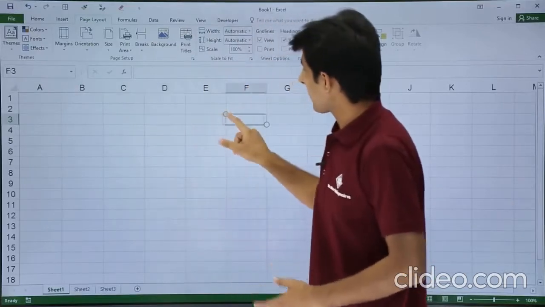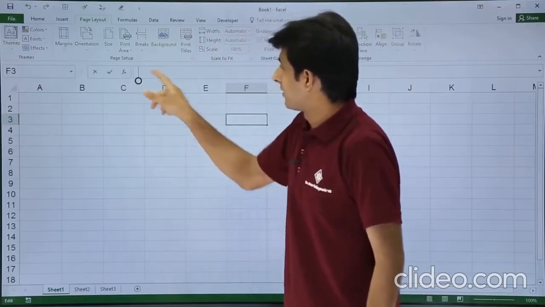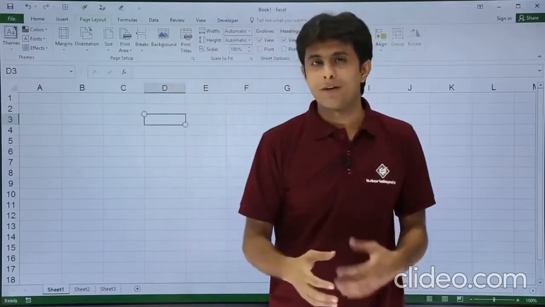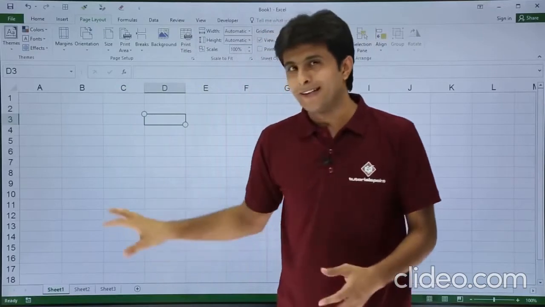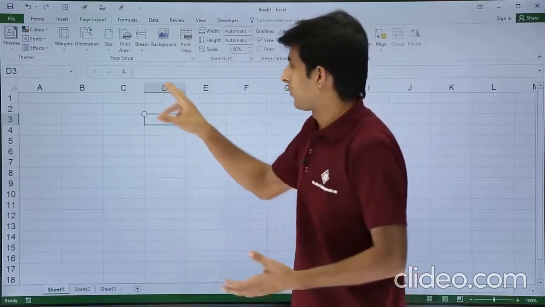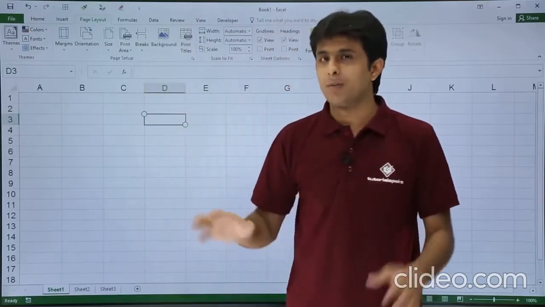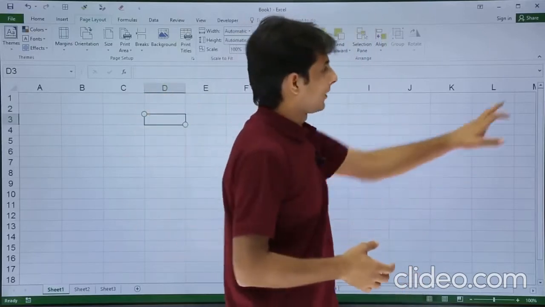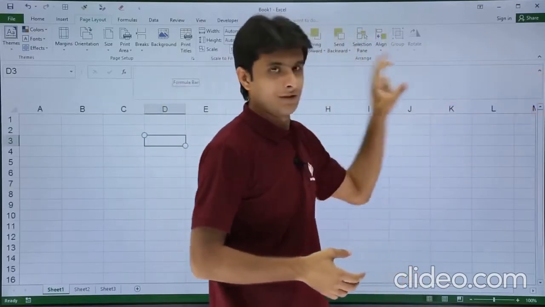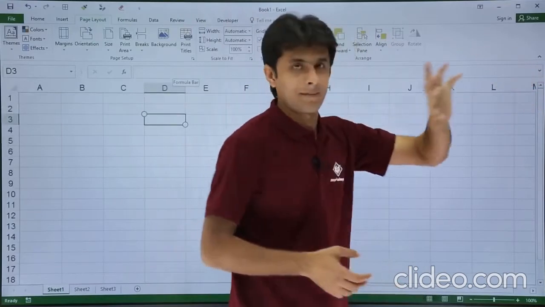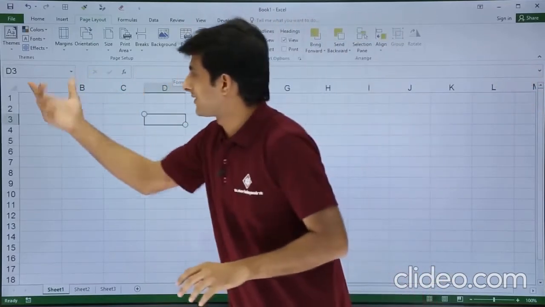Next, this box is known as the formula bar, where when you write a formula in the cell, you get the answers. But if you want to see exactly what formula is written, you can see the entire formula here. If you want to expand the formula bar, you can open this. If you want to minimize, you can click on this. So this is the formula bar, and that is the name box.